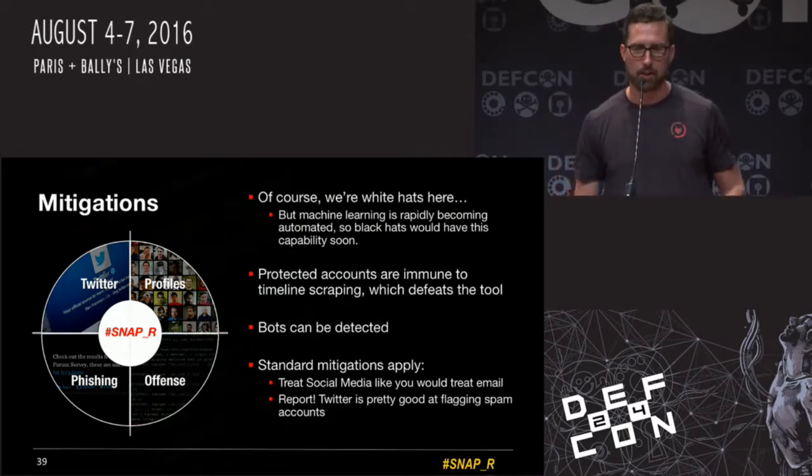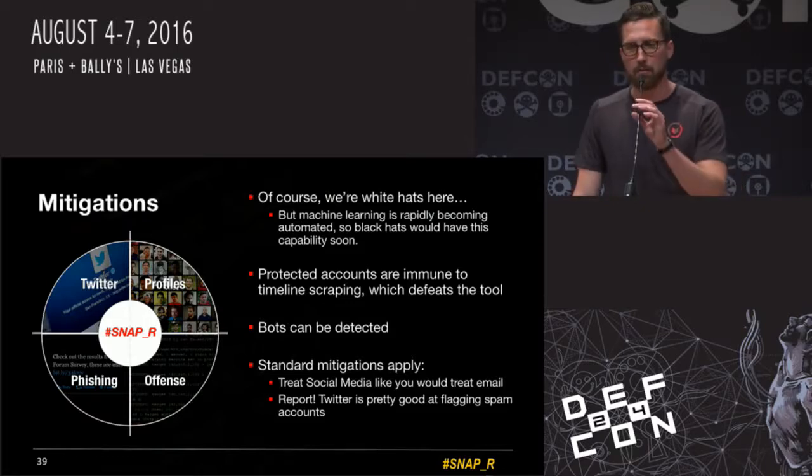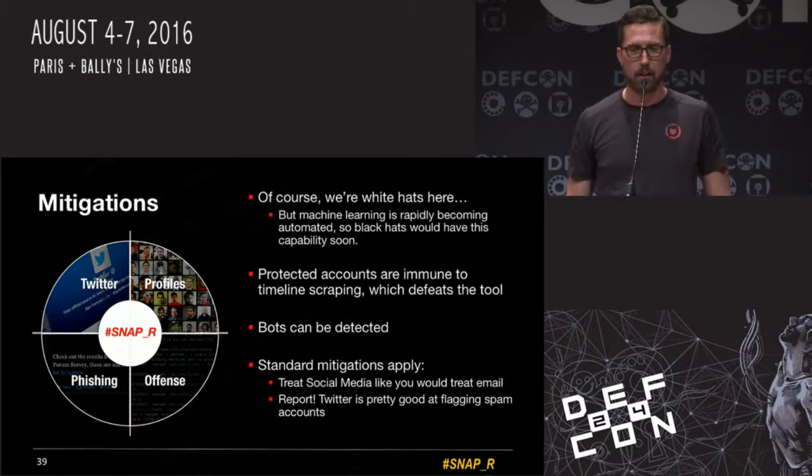Like I said, ML is becoming more and more automated. Data science is growing. A lot more companies are hiring data scientists. And the tools in the toolbox are becoming a lot more democratized. You can easily go out; there's free software you can use to train these models, including the one that we'll release today. So the adversary will be able to leverage this kind of technology sooner rather than later.